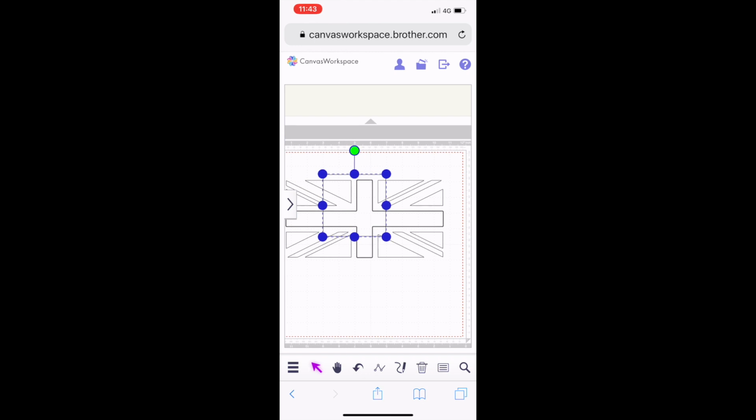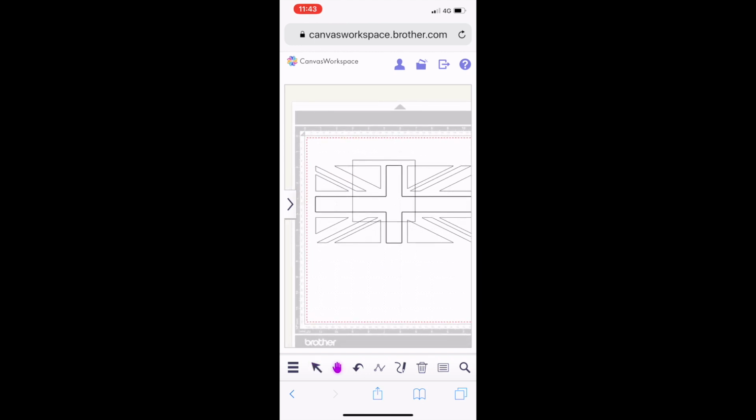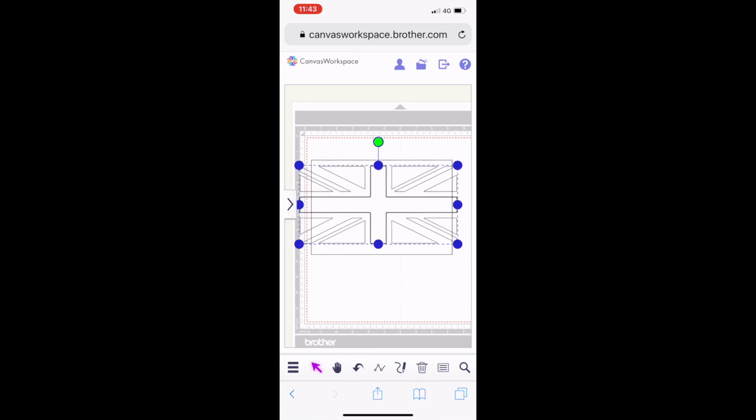It's very sensitive when you're doing this. Just going to move it so I can see what I'm doing. So I'm going to just bring that on, and I'm going to resize till it's just slightly bigger than my Union flag.